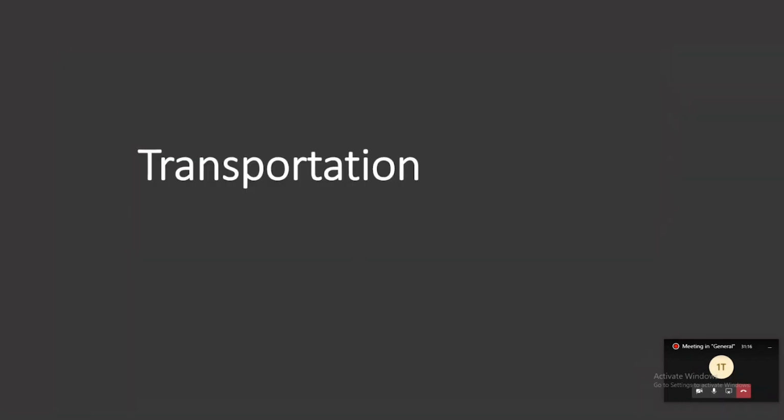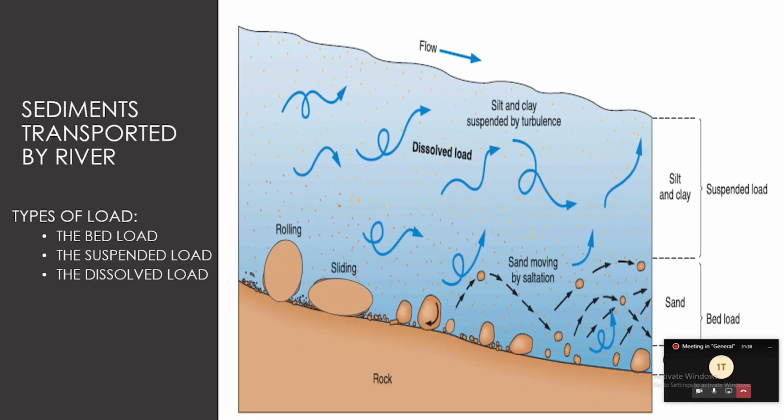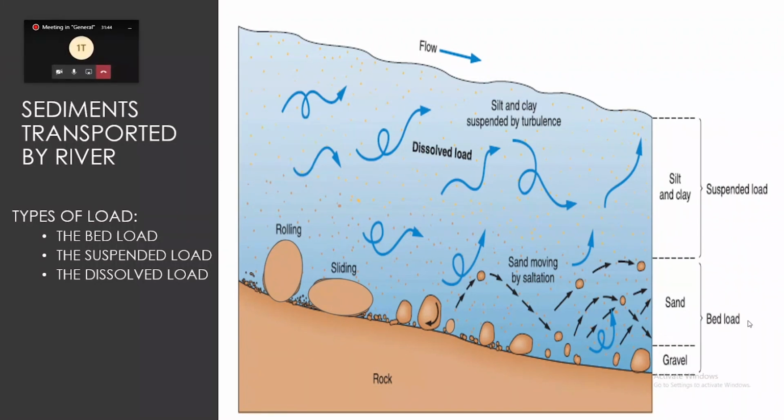Now the erosion processes we have seen, the erosion features produced by the river. Now the next is the transportation process. Transportation process means when the river erodes something from the surface, that material needs to be transported to the lower part of the river, or the downstream side of the river. So the transportation processes are done by the river in 3 categories. Those 3 categories are called the bed load, the suspended load, and the dissolved load.